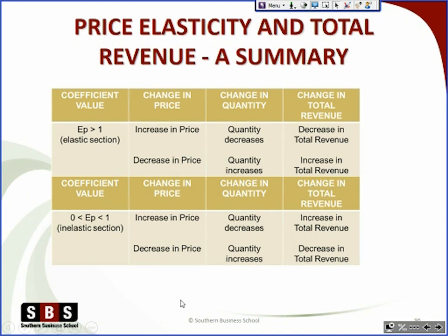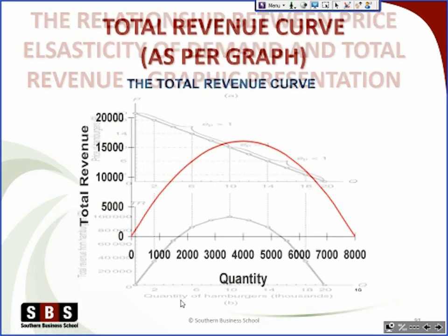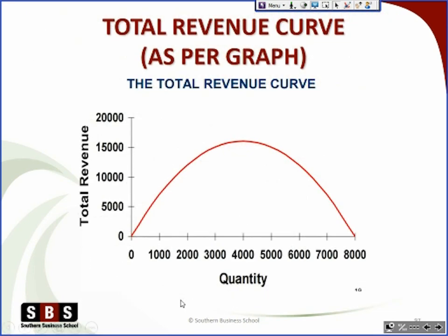Now, I'll just quickly say, elasticity has an effect on revenue. So you've got to know the relationship between elasticity and revenue. This is a typical revenue curve. It starts at 0, revenue goes up, and that part will be inelastic, we'll get to it now, and that part will be elastic. So if price rises, you'll see what happens. This is just the shape of a total revenue curve.